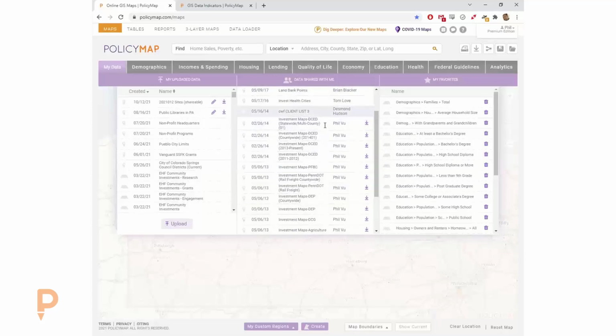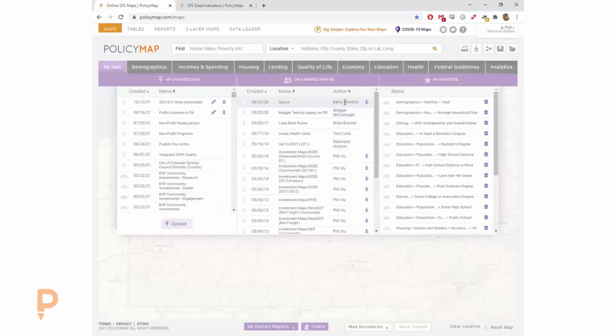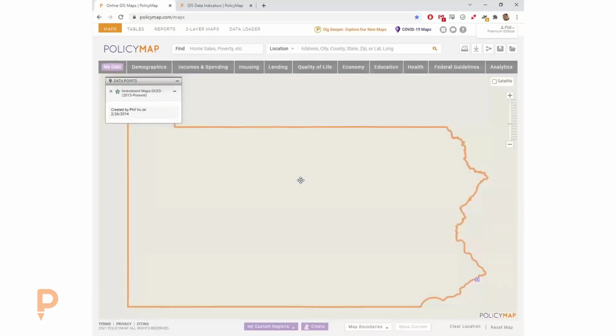The middle column holds data sets from people who created a data set, selected individuals, and then put me as the person they shared with, like Betsy and Maggie and such. I'm showing this because there's a really neat data set that illustrates what you're trying to do, which is overlaying multiple point data sets, using different icons and different sizes to show different values of that point data set. DCED is an organization in Pennsylvania.